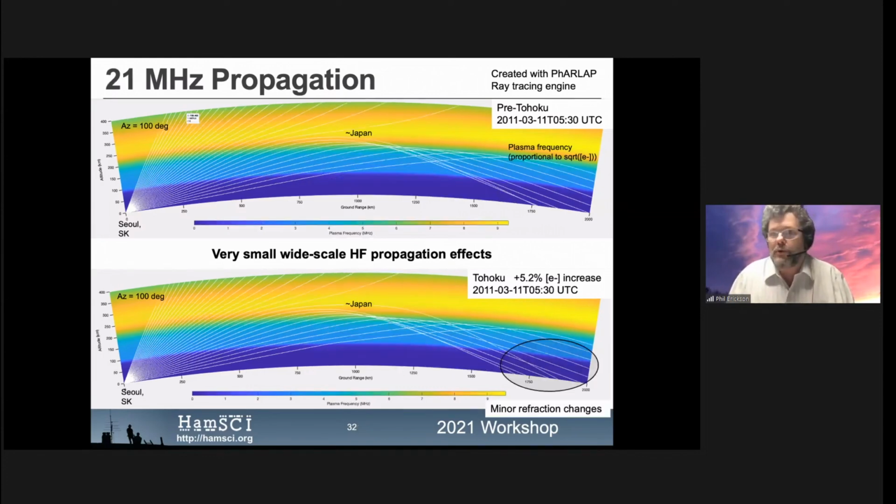Finally, I'm going to show you 21 megahertz, where, in fact, if you look at the ray trace down at the bottom, again, exactly the same thing. You will notice that there's a little bit of focusing beginning to occur there. So some of the effects that Samson talks about would in fact occur, and I'm not putting in a wave in here. I'm just literally lifting. I'm increasing the electron density everywhere.